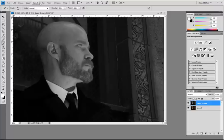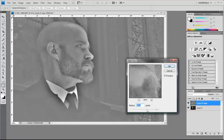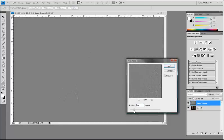Basically, then we're going to go into Filter, down to Other, and go to High Pass Filters. And in High Pass Filters, you have a slider here that applies the radius of it. It's usually set to a default of about 2.5 to 3 or something like that. I don't quite remember. You can see in black and white, you get a little bit of a trace so that you would get a little bit of sharpening around the edge of James and James's collar and things like that. Not sure if you can see that on your screen or not. You can see in the preview window a little bit of James's beard. But we're going to crank this puppy way up there.